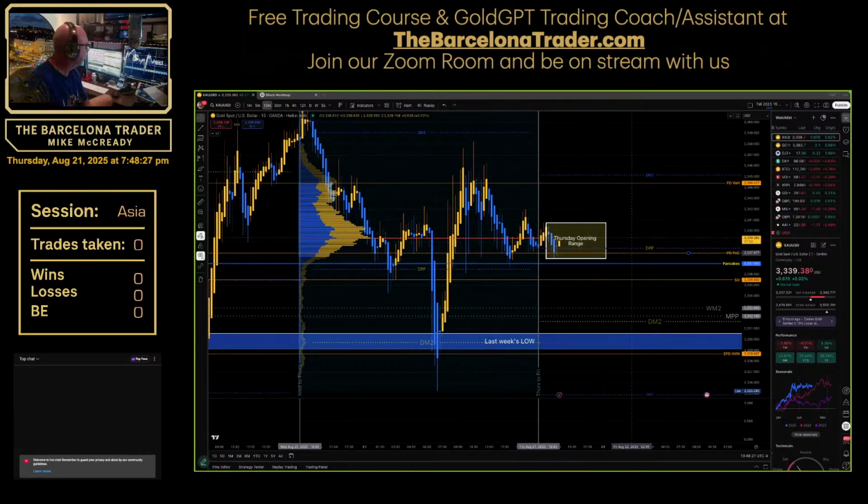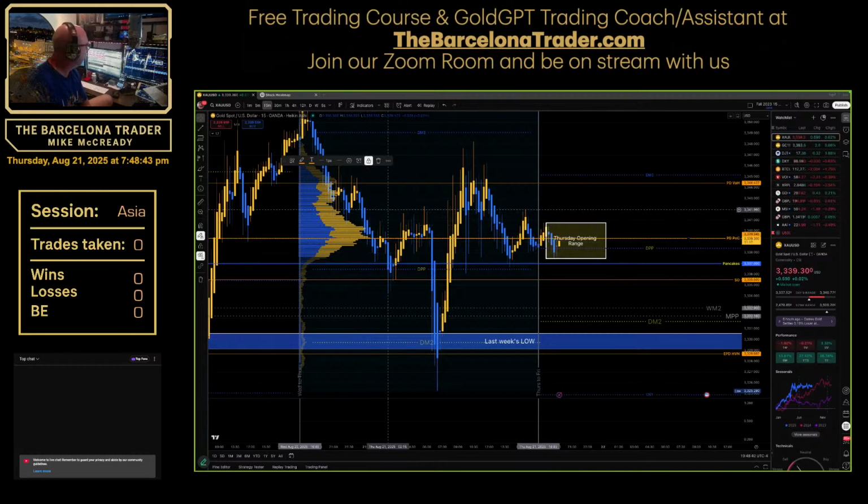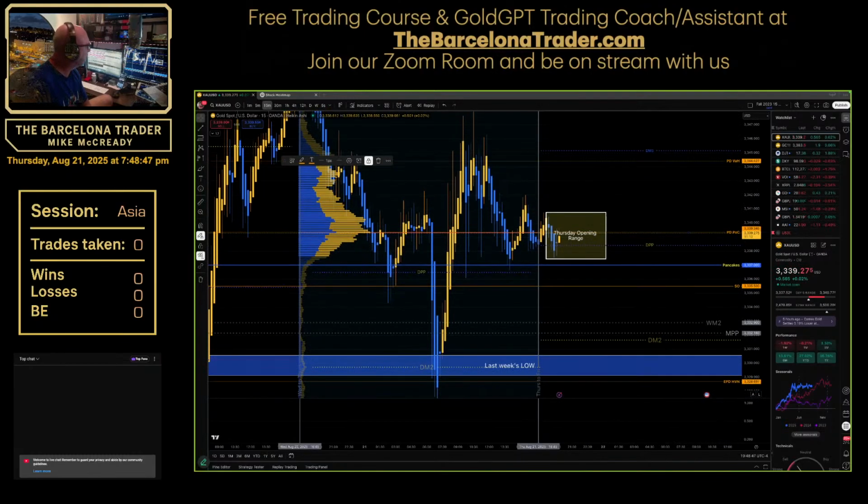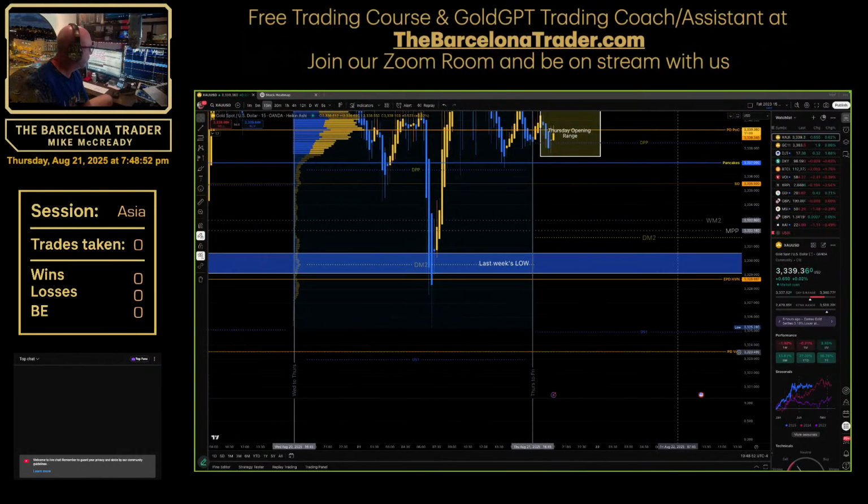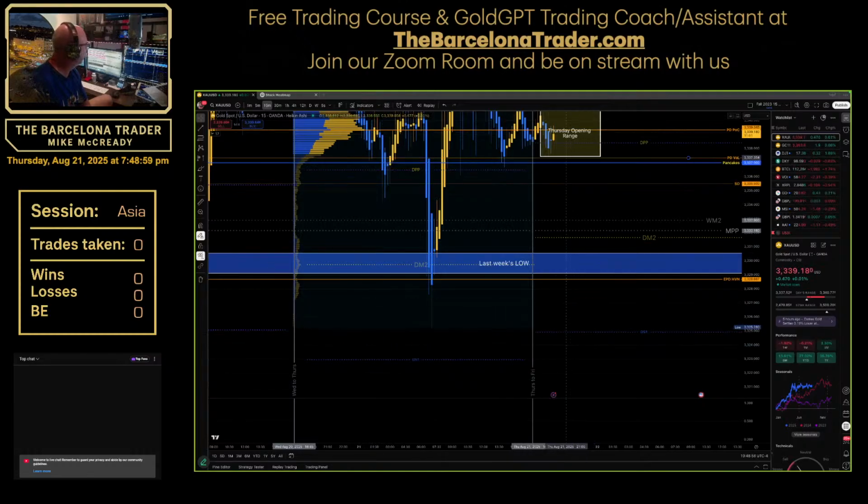Not necessarily always in the middle, but right where the most volume was traded, right where that histogram spikes the most. That is our point of control. If it were spiking somewhere else, almost as high, but not quite as high as there, we would probably put another line in there and call it a high volume node. But we don't have that today, so we don't need to talk about it. Now I gotta figure out where previous day's value area low was. Down here yesterday, way down here, but today it is right there.